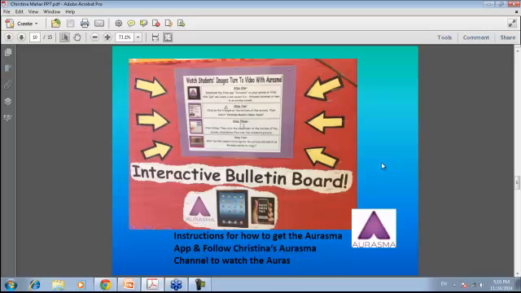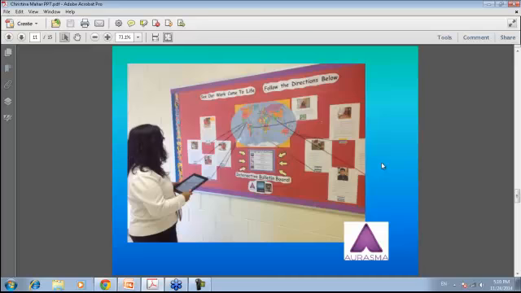I have the directions up now. They're a little hard to read, but we can get those to you guys if you are interested in using Erasmus. And again, there's the bulletin board. All her newcomers, you can see where they're from. I think that's a really great idea. Gets them writing, reading, speaking, and listening to each other. So it's a really great lesson right there.